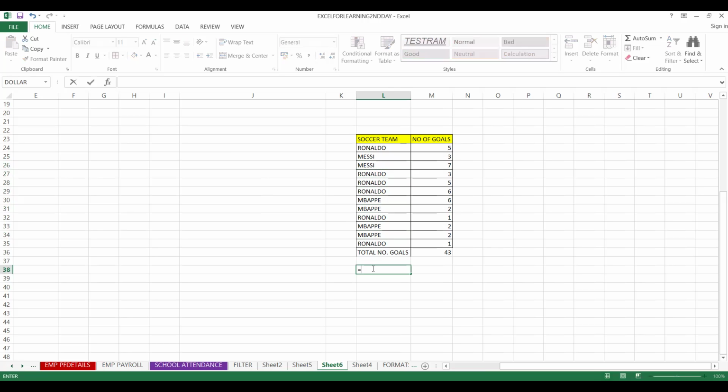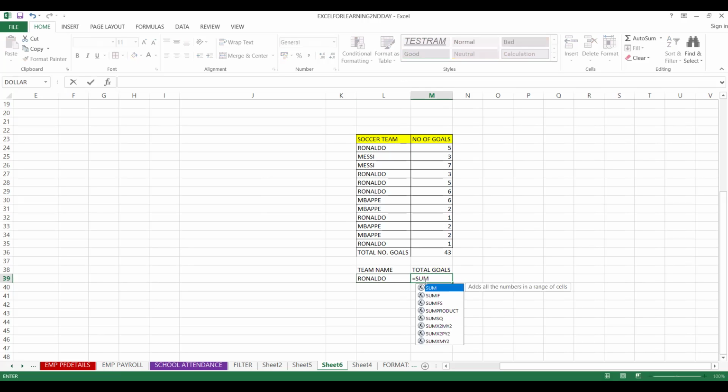Okay, for that we can use this. Team name, and I'll show you one example. Total goals. You can take any name for that. So for example, if I'm taking Ronaldo, I want Ronaldo's goals alone out of the list. If you look at this table, the formula looks simple, but for example, you may have huge data like 10,000 rows or 15,000 rows. You can calculate by using SUMIF.